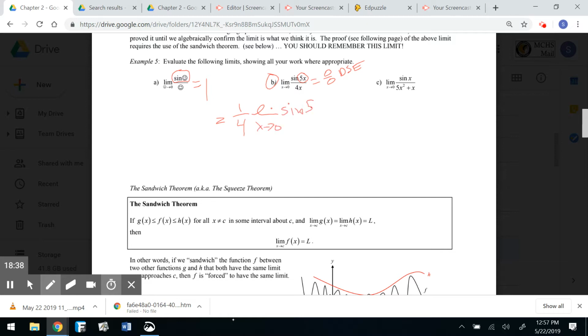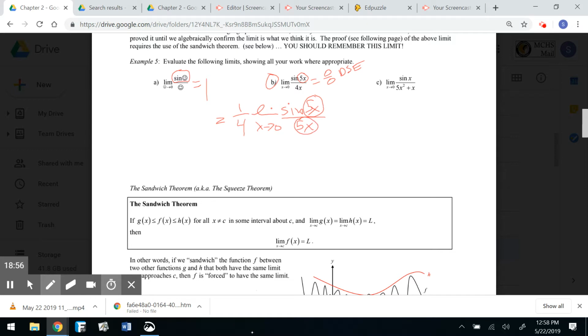Okay, you're going to say, Mr. Tanaka, you're not allowed to cheat, and I'm going to say you're 100% right. But what I am going to do is try a little bit of magic. I'm just going to put a 5 down there. Why? Because I want to. And if I have a 5 down there, guess what? You have sine smiley face over smiley face.